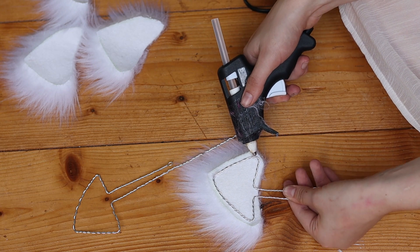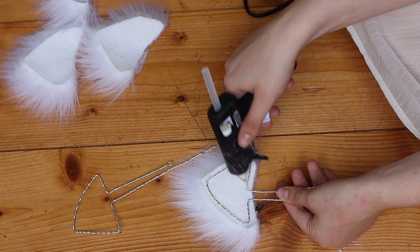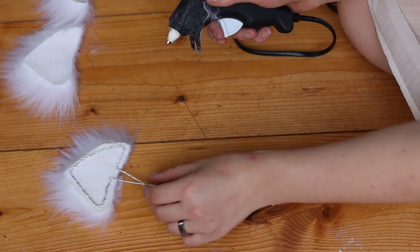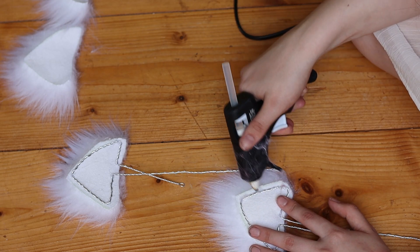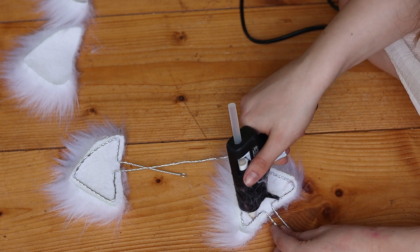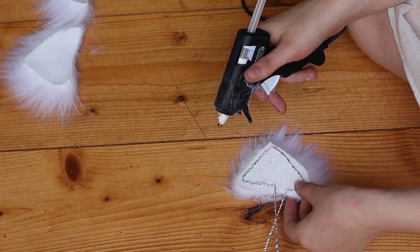Now you're going to need your glue gun and start gluing down the corners of the ear shape. You can just start out by gluing the entire wire down, but I personally prefer to first get the corners into place so that I don't accidentally shift them when working with them. This also gives it the opportunity to dry before I start working on it. Once you've glued the corners, go along the edges and make sure that everything is glued to the ear.